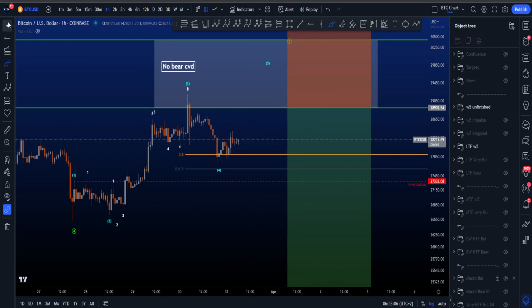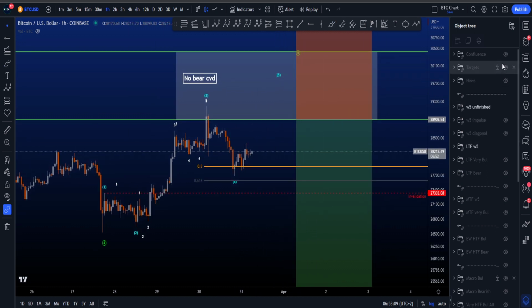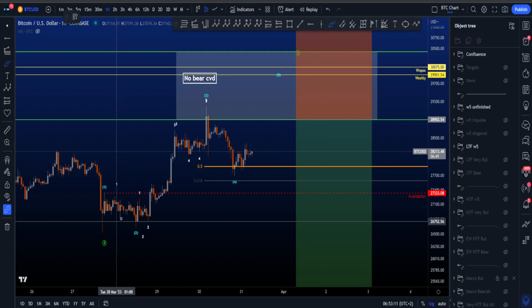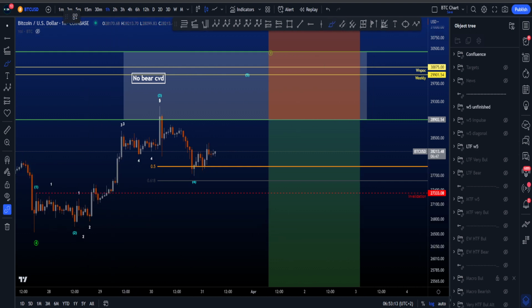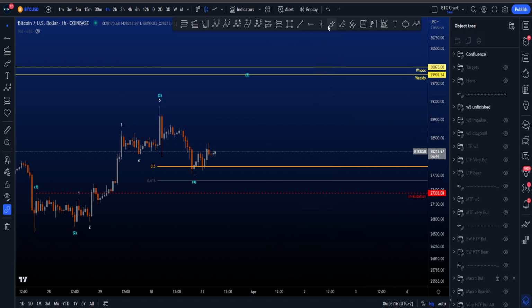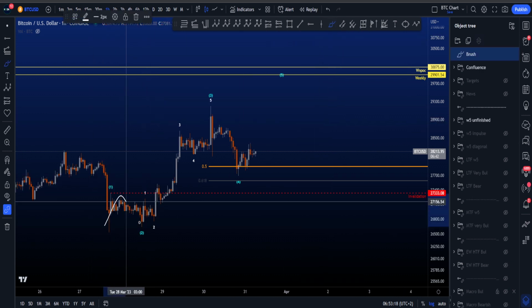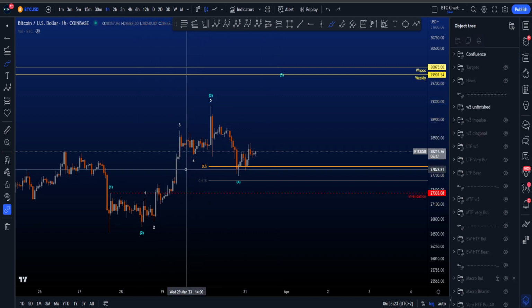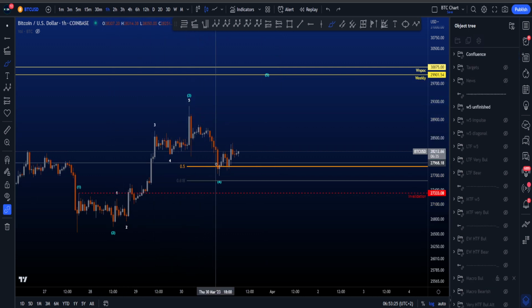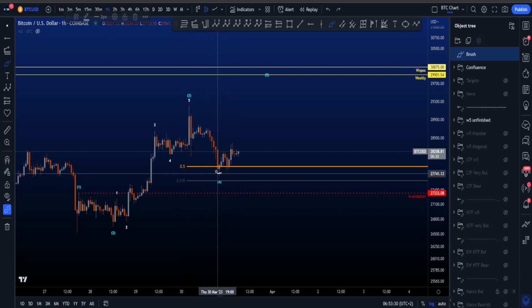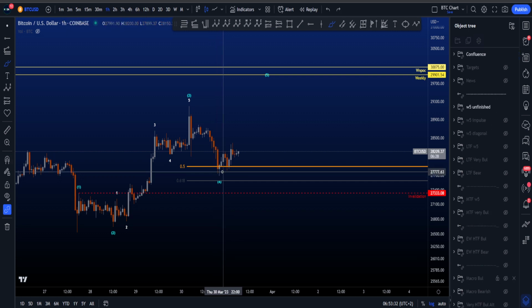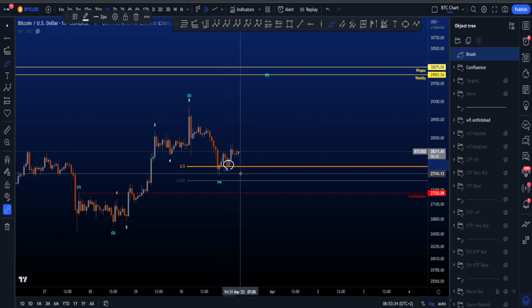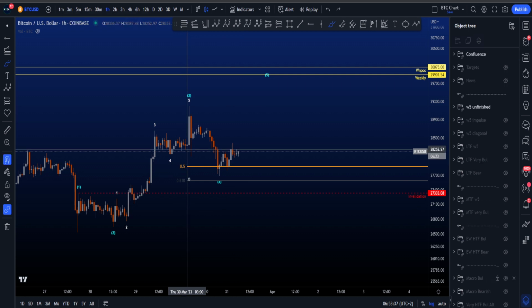And then I have another scenario where wave 5 is simply not finished. We're still looking for wave 5 to finish. So in this scenario, we remove this. In this scenario, we basically have a 1, 2, 3, 4, 5, with then over here a 1, 2, 3, 4, 5 scenario inside the 3. But then over here, these lows are made right on top of the 0.5. Of course, these candles closed just below, but the candles right after actually very well respected the 0.5, and the rare target for wave 4 is the 0.618, but we didn't hit it.